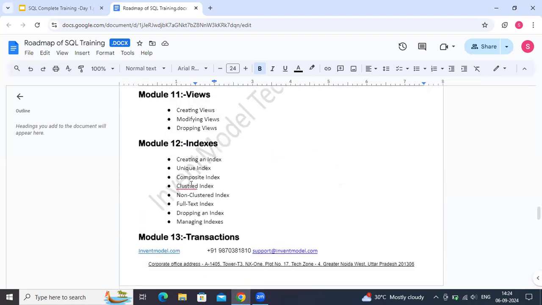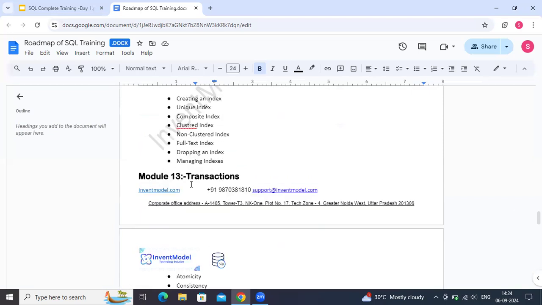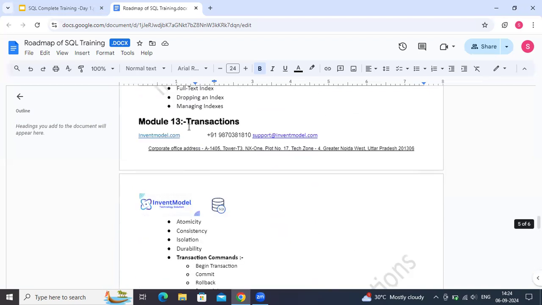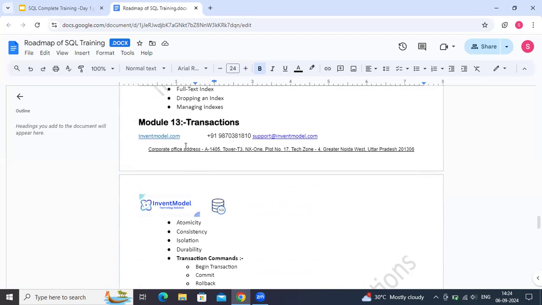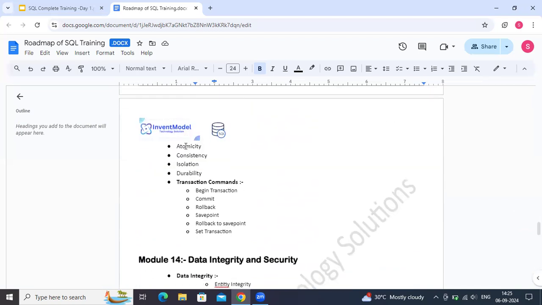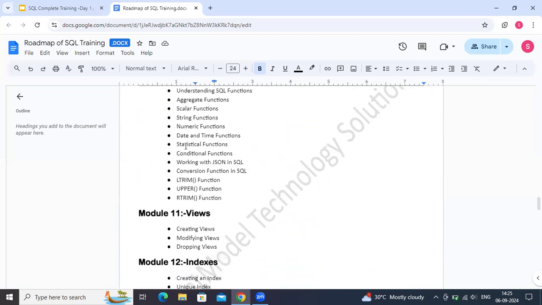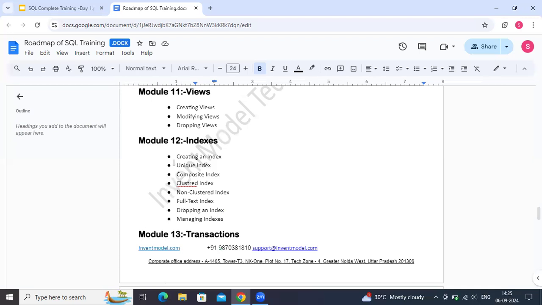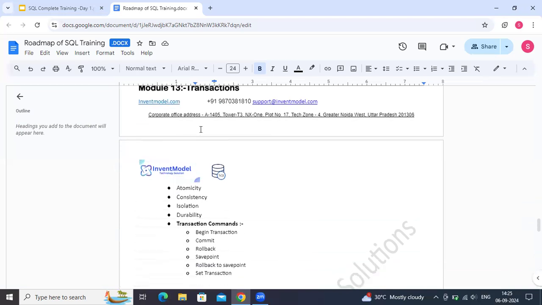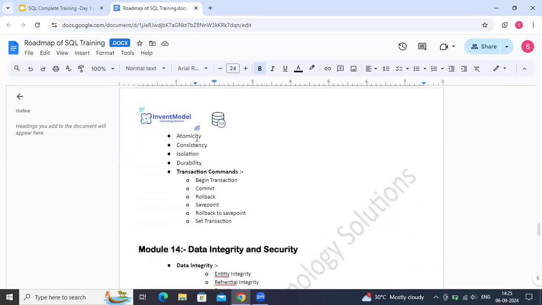Now, up to indexes, there are beginner SQL concepts, it's for the beginners, and from the transaction module we move to the intermediate SQL training.